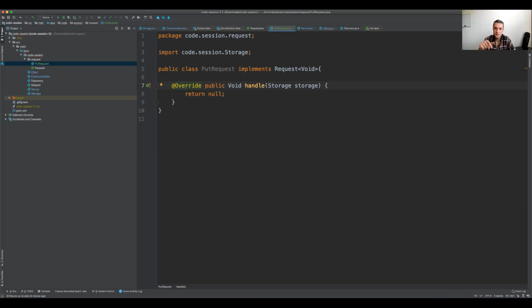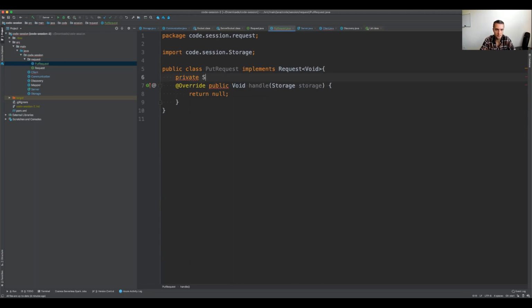And what we need for this put request is keys and values, right? Those will be serialized with this put request object. So I need to have keys, and we agreed that our rudimentary implementation would support keys and values of the string type only, so that we can expedite our implementation. Value. All right, done.